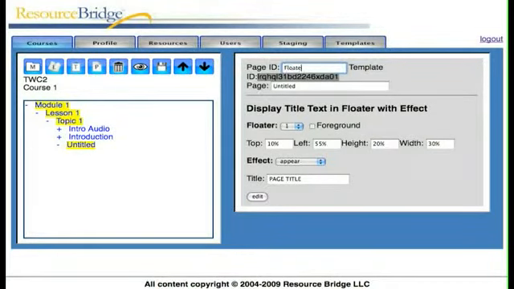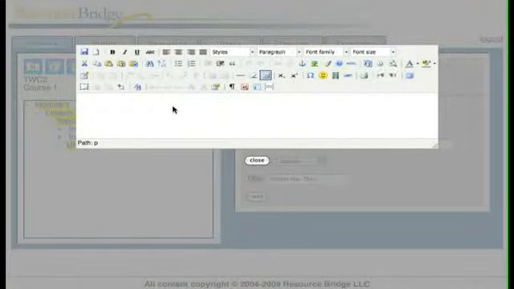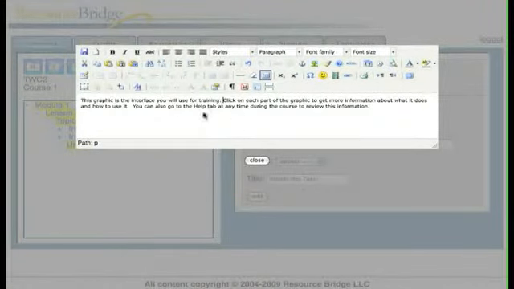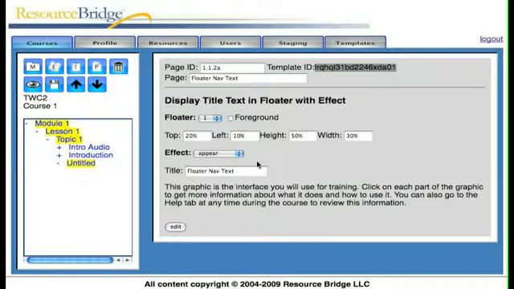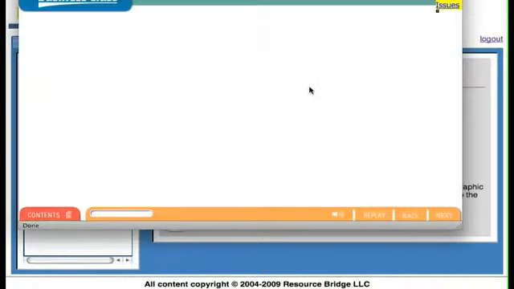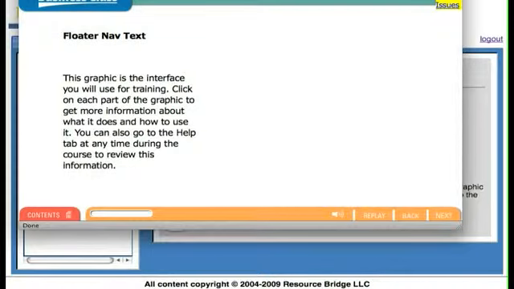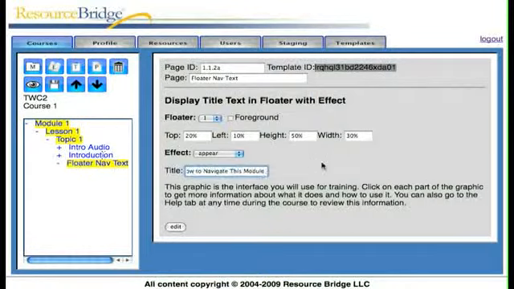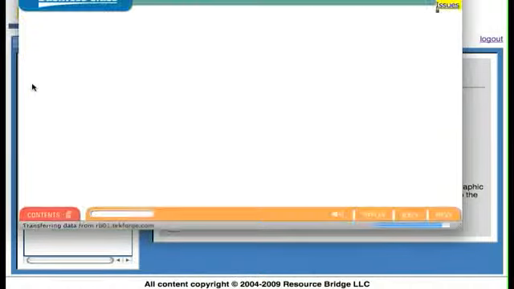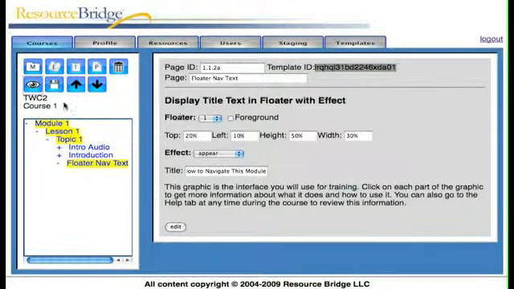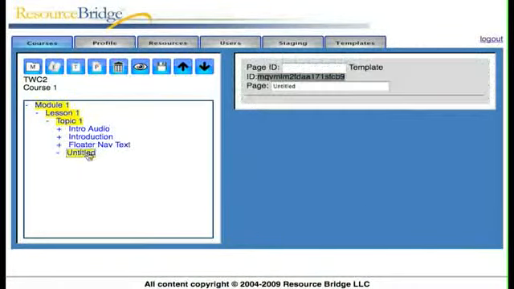Rather than the TWC build, we're going to use the floater title text. And the main difference here is that instead of building, it's only got one piece of text that goes along with the title, and the main difference is that it goes into a floater. Now, floaters persist between pages, whereas individual pages replace each other. So this content will persist until we make it go away in one way or another, or replace it with some other floater content. Okay, now we're supposed to have some audio to go along with this.